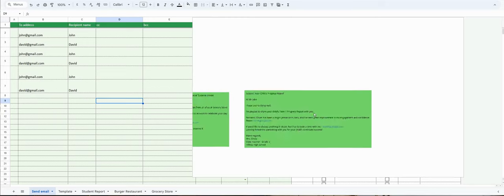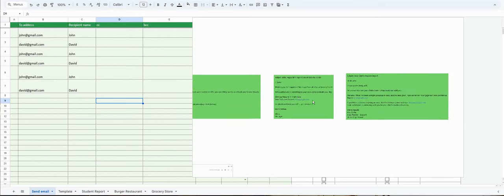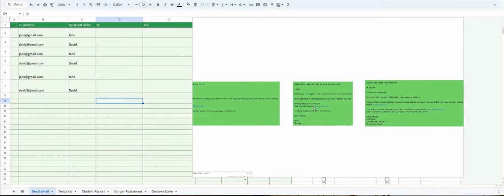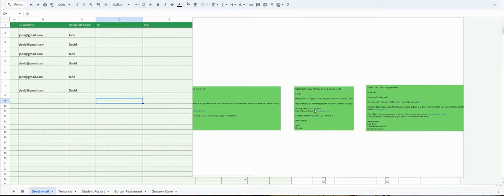The common thing that you see in all of these emails is there are certain parts of the email which need to be common for all the customers or all the recipients, but certain parts change. So with the Google Sheets that we have, we're going to solve this problem. Instead of having to manually type all of these emails, we are going to enter the details in the spreadsheet, and we are going to send email through the spreadsheet.